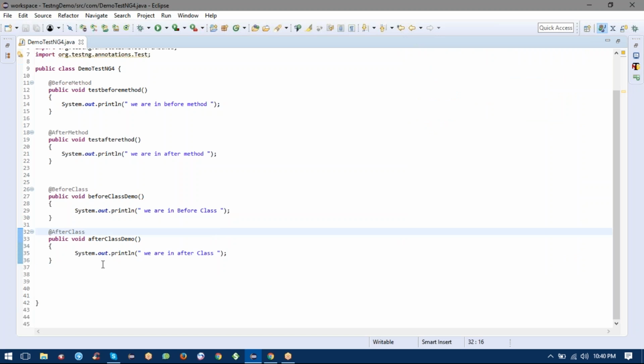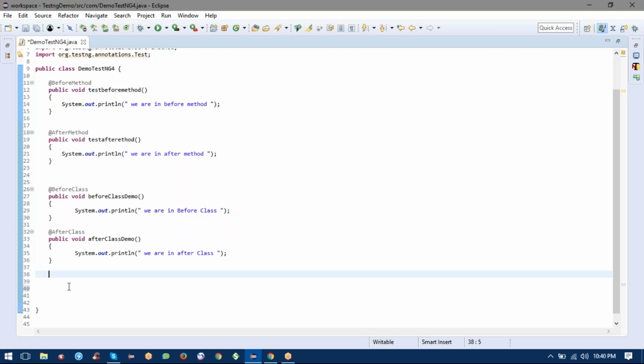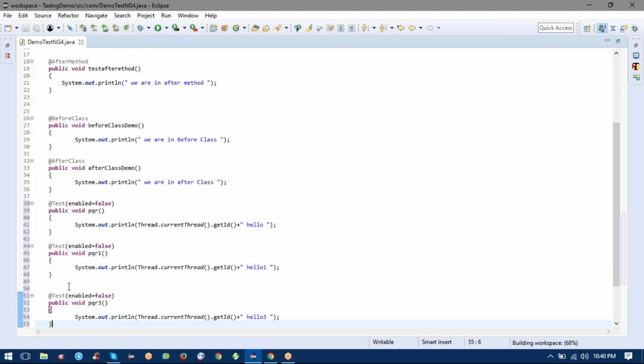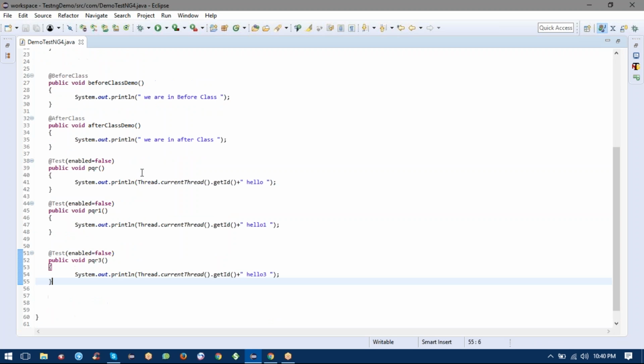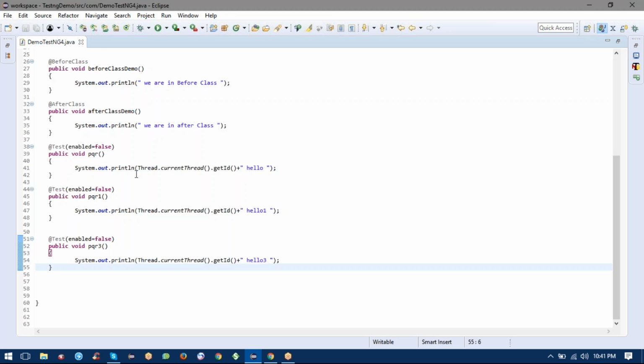So these are tricky concepts which the interviewer is going to ask you. Fine. So what will happen if there is no @Test annotation? Nothing will happen. Simply say that nothing will happen. You can also Google it, or you can practice at your home. So these are the things.